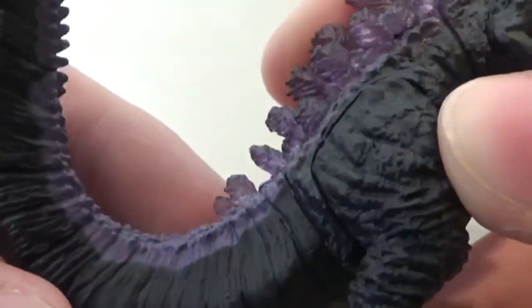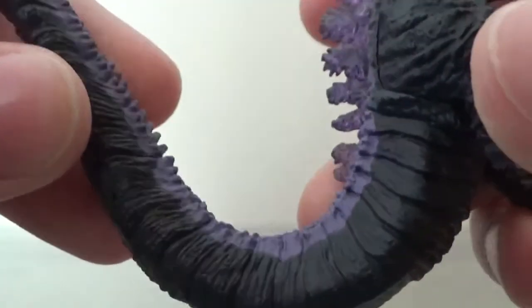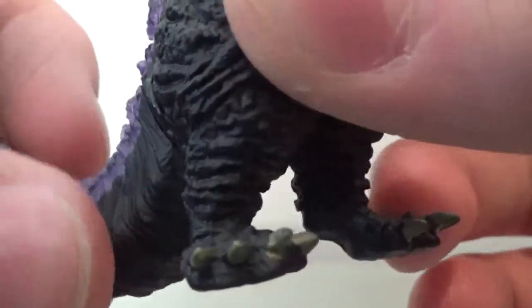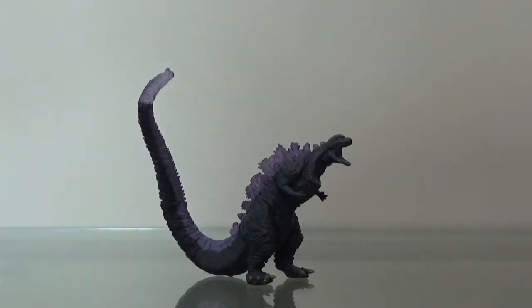We have purple on top of the tail. However, the purple is supposed to be on the top here, but for some reason it bleeds onto the tail and doesn't really look all that great. And that continues on. The tip of the tail is a transparent purple as well, which looks nice. Also, the toe claws are painted a greenish brownish, kind of whitish color. That's pretty much it for the paint on this figure. Very lackluster. I think the paint on the tail looks pretty bad, but the paint on the rest of the figure still looks alright. So even though it's my least favorite part of the figure, I'd still say it gets a pass and a half, but that's just me.